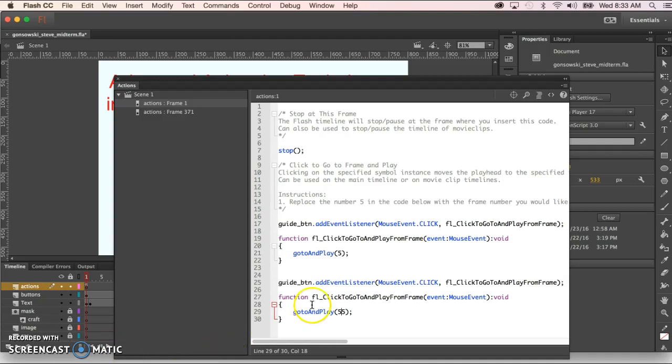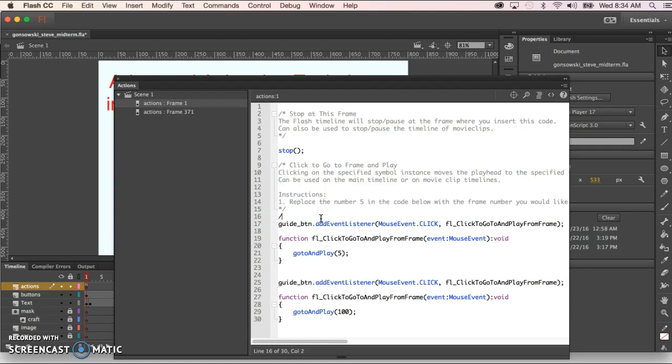In fact, you should probably try this with me, but you'll have to do two things. We'll pick a much higher number, and I think we had like 140 frames. So I'm going to put 100 in here. What this means is go to and play frame 100. Now, I said we want to have this up here as a reference, but we need to code it out. So we need to do the asterisk and a forward slash, and then we need to finish this up with the opposite of that, which is a no, sorry, told you wrong.